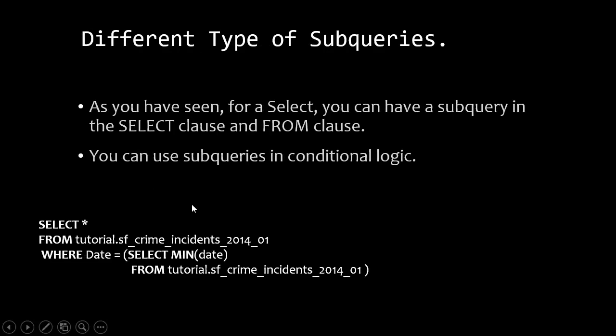All right. Here's one in the where clause. As you have seen, you can have a subquery in a select clause and the from clause, but we can also use subqueries in conditional logic, which is basically the where clause, where date equals the minimum date from this query. So that might be relevant. We have a query, go find the minimum date based upon these tables, and then go select something based upon that answer. Once again, you're not going to be doing these right now, but hopefully you get an idea of how subqueries can work.